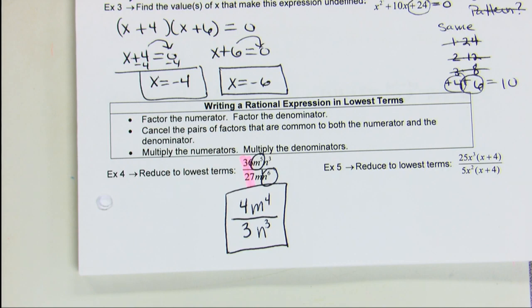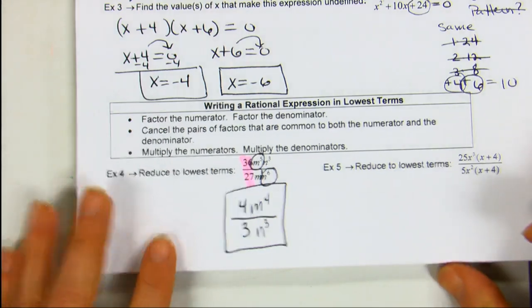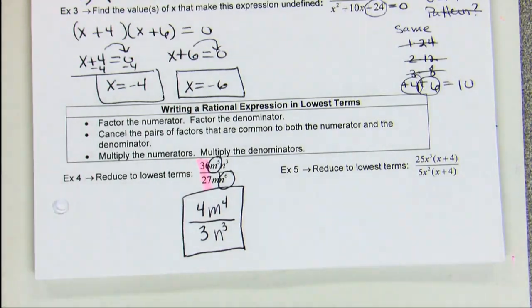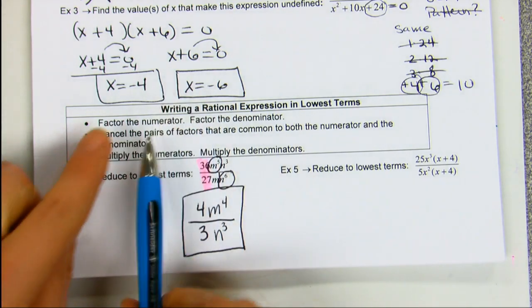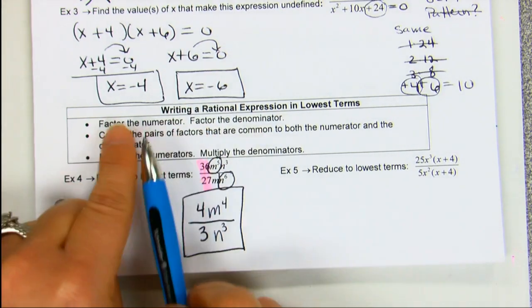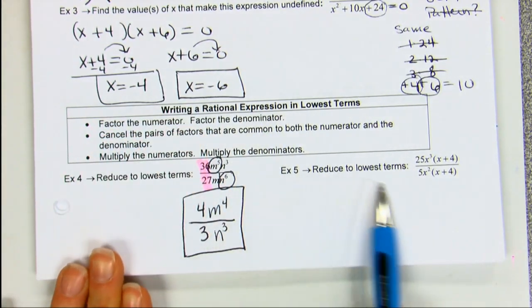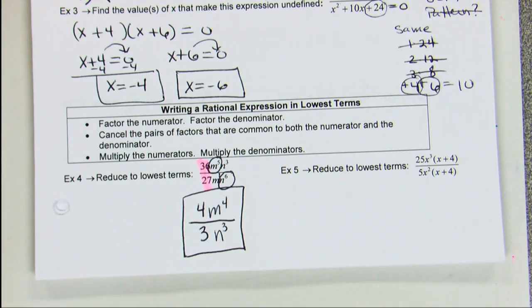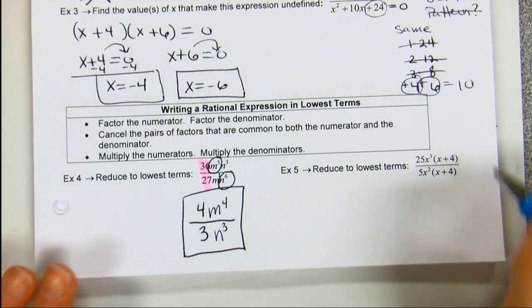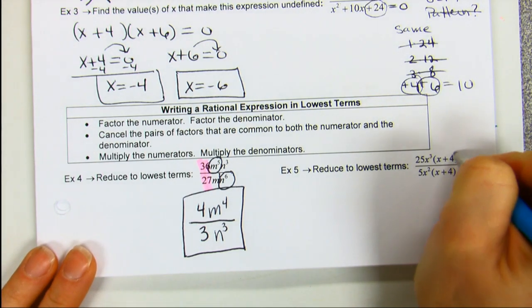But in this unit, you might have an expression that you're given. And we can't just cancel expressions the way they are from term to term until they're factored. So we need to always be sure it's in its factored form. Make sure the numerator's factored and make sure the denominator's factored. This example that they've given us right now is already factored. How do I know? There's parentheses in that problem, okay? So then you look for matching factors, or maybe matching parentheses is a way to look at it. And so since I have x plus 4 in both of those, they can cancel out.